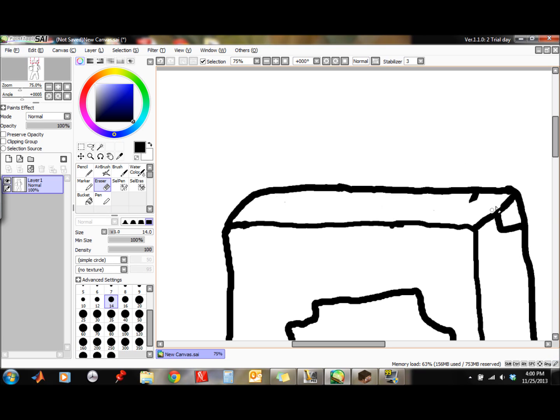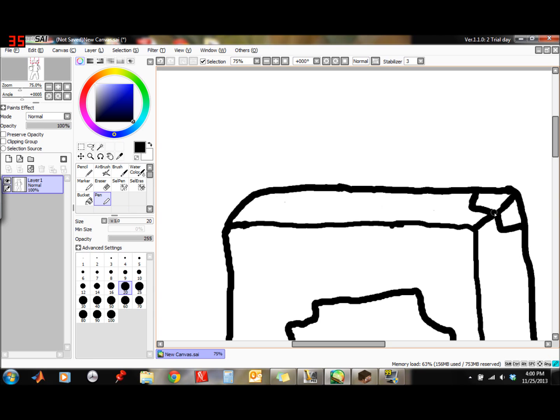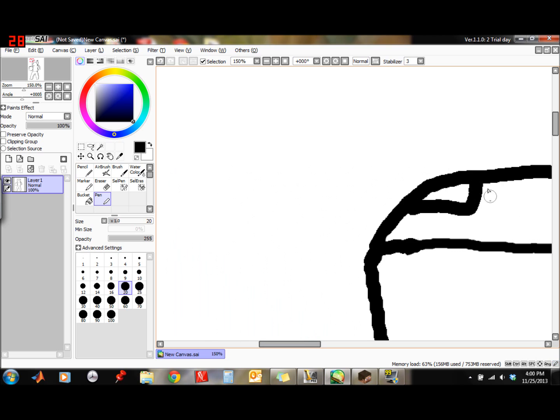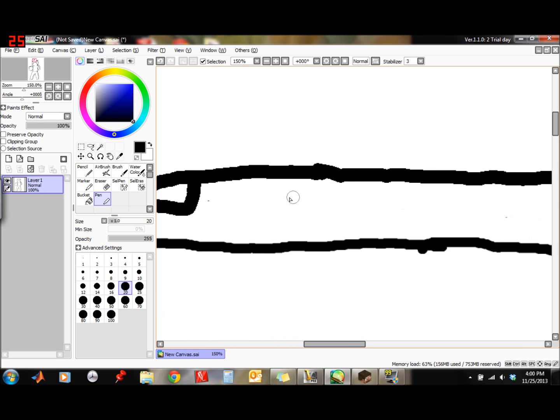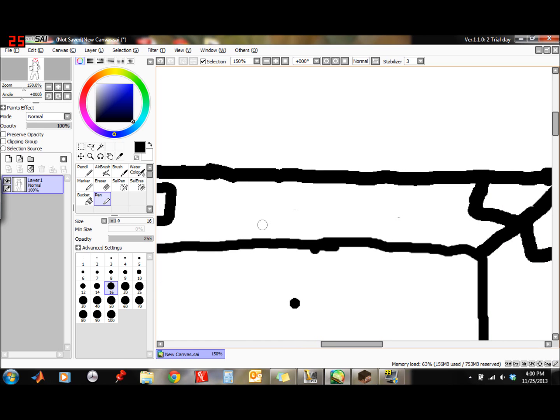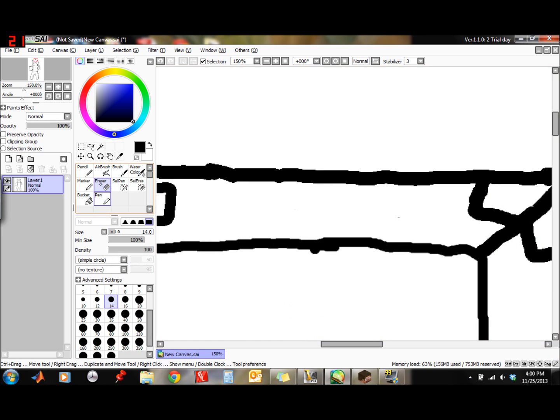Gotta remember that this time. Last time, no, that was for the eyes last time, I think it was. No, it was for the eyes. Anyway, last time when I was doing him on my other speed art, I kind of messed up. I'm gonna have to make it a little smaller. Yeah, last time I forgot to add the shine to the eyes. That's what it was.